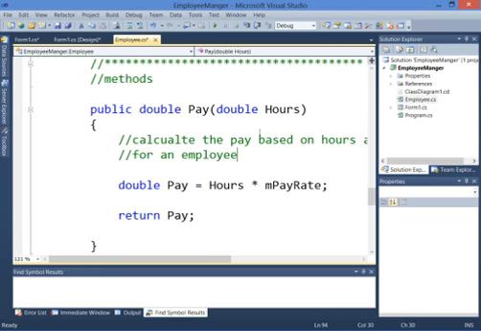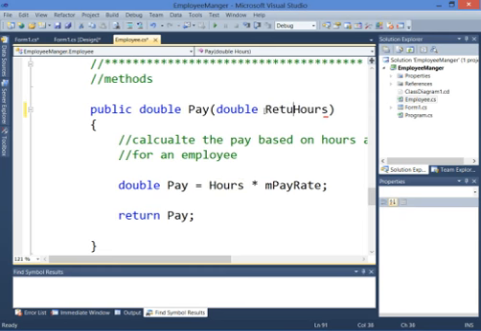So what I'm going to do is just update this. If a person wants to get their pay, so we're going to update this. You need the regular pay hours, you need their overtime hours, and then you need the pay rate. So you need those three pieces of information.